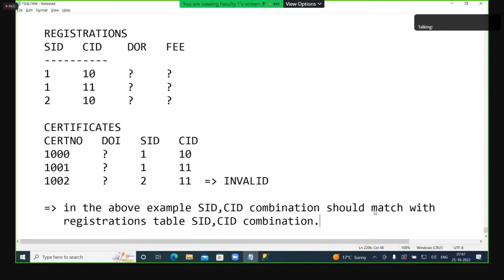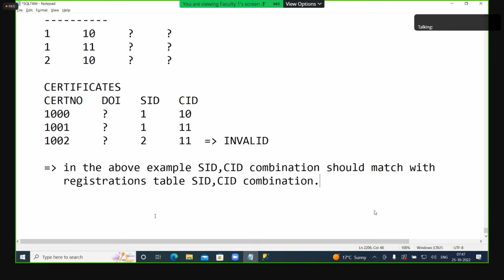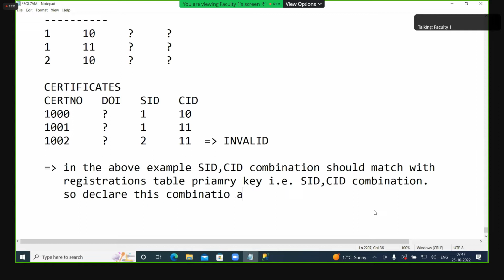The registration table SID CID combination. So declare this combination as a foreign key at table level.